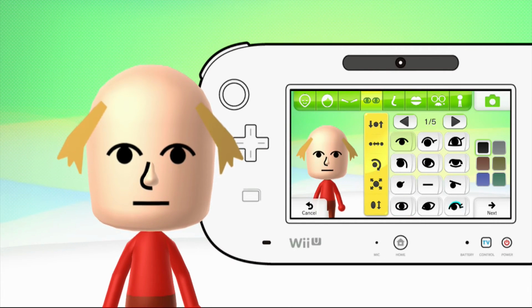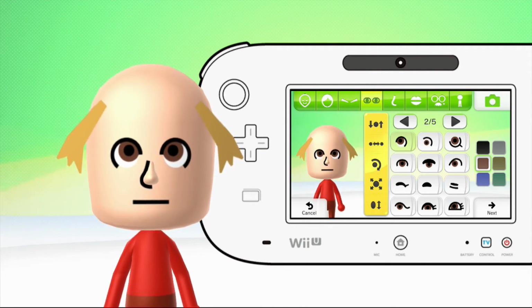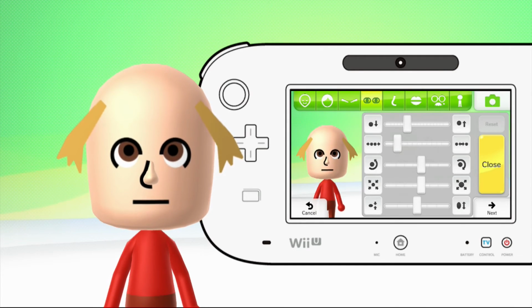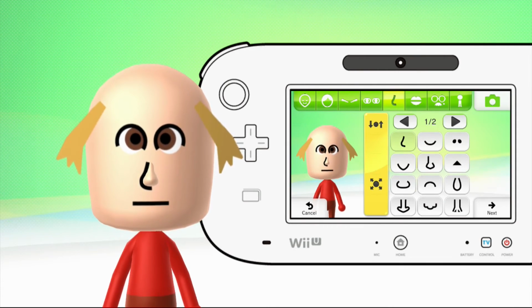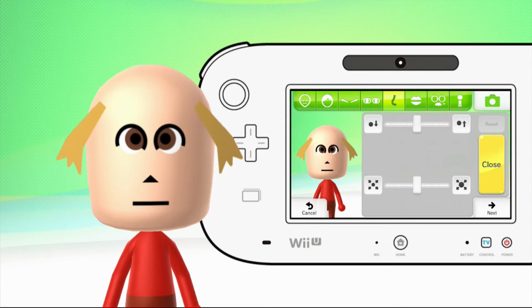With the eyes, we need to change the color to brown. And we will go to the second page and pick the style in the first column and first row. And what we will do with these is rotate them counterclockwise 1, 2, 3 times, move them in once and then up once. With the nose, we will choose the style in the third column and second row, and then we will simply just expand it 1, 2, 3, 4 times.